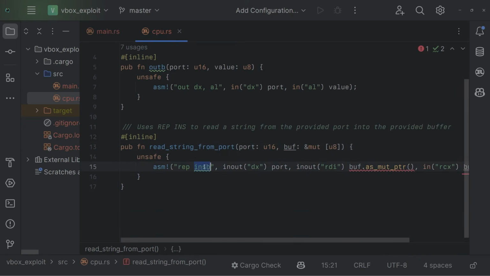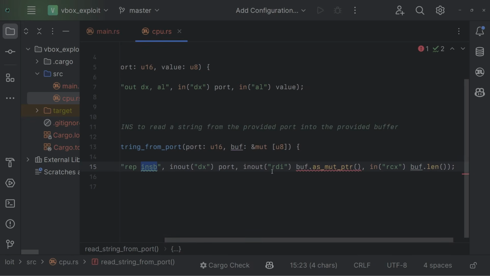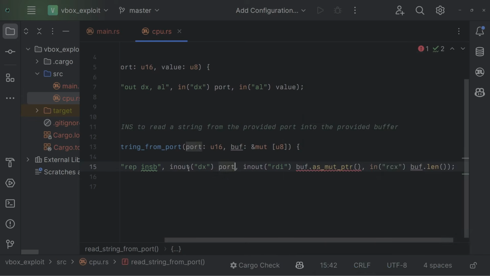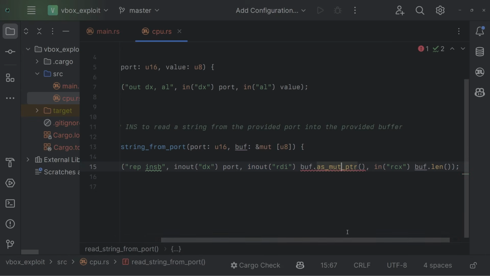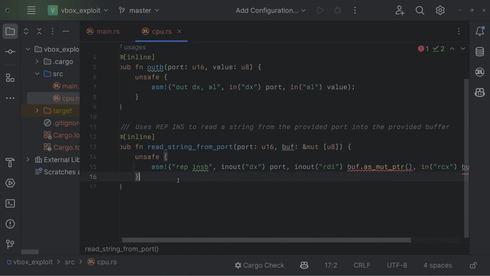It uses rep insb to repeatedly read from a port, where it takes inout dx port, inout rdi buff as mut pointer, in rcx buff.len. So we got the length from rcx. We have buff as mut pointer there, and that's executed here.